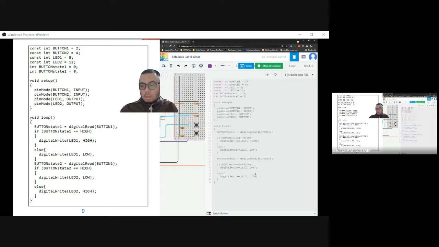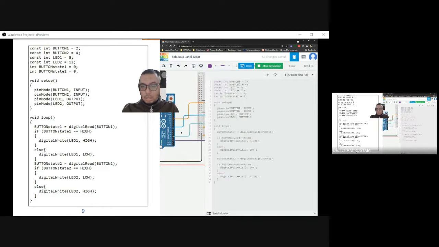So void loop ni, bila dah jalan, this is the main body lah. So bila dah jalan, dah declare semua atas tu, this is where we control the Arduino. So mula-mula dia check, baca dulu, read dulu sebab kita connect dekat pin digital. So digital read button 1, where button 1 is pin 2. Kita suruh baca pin 2 dulu lah. And then kalau dia punya position is high, now even though nama dia high, tapi sebenarnya value dia kosong, logic dia kosong. Kenapa? Itu saya nak minta awak explore sendiri.